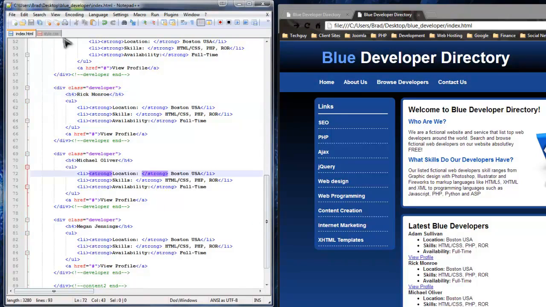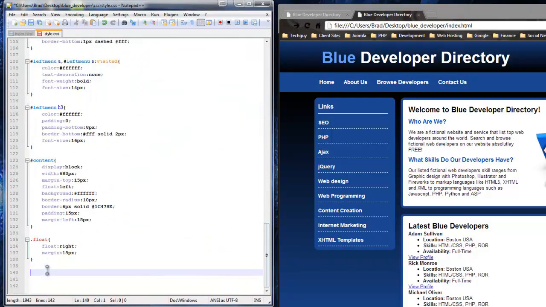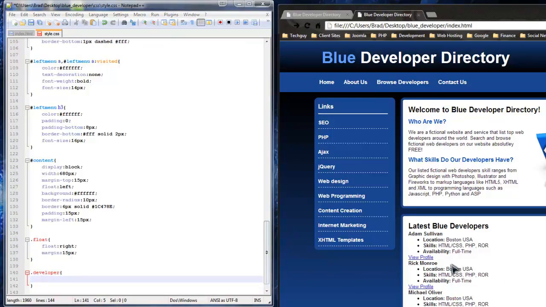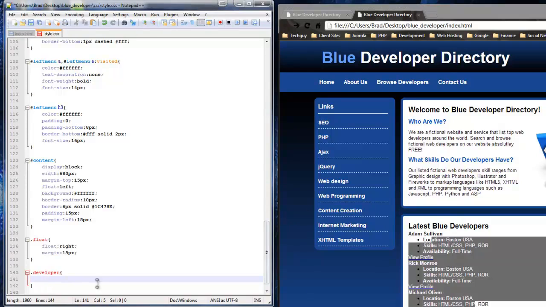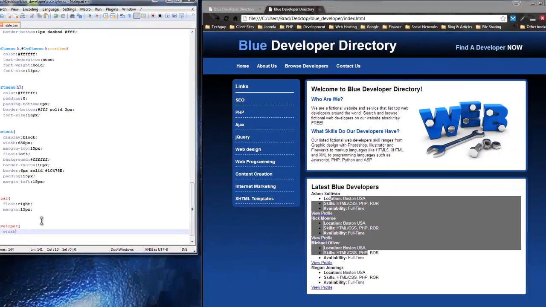Alright, so let's take the developer class. Now this would apply to all 4 of these, all these developers and their locations and so on. We're going to give them a width, because we want to line them up.